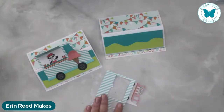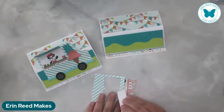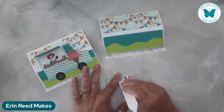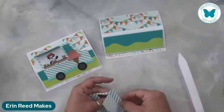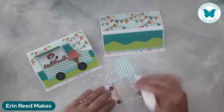And if you want to get out your bone folder, I'm actually going to get out, I love this little Maker's Forte bone folder. It's great. I can use it for scoring on this end, which is perfect. And I use it with my Fiskars paper trimmer, but I also use it for getting really good lines like I have here. So now I'm going to go back the other way, because I did an oopsie fold.